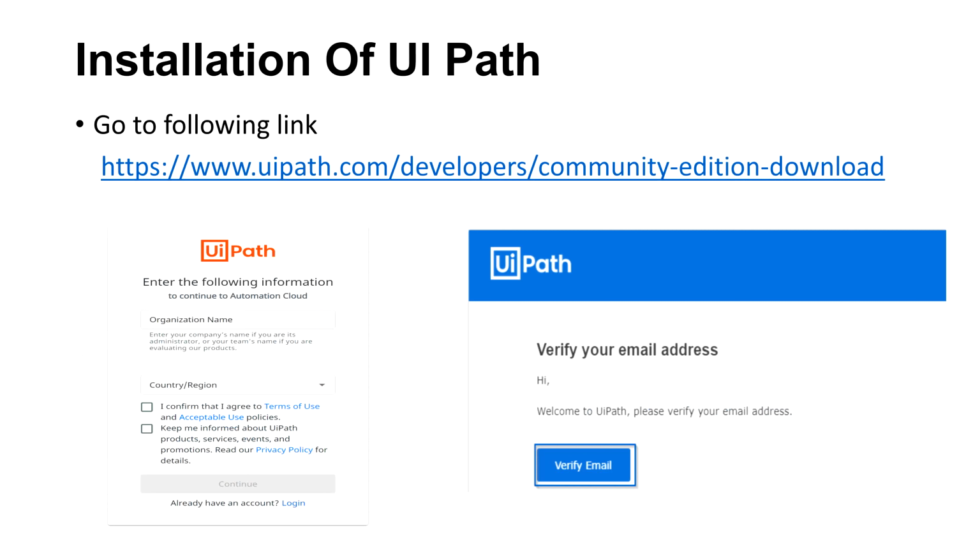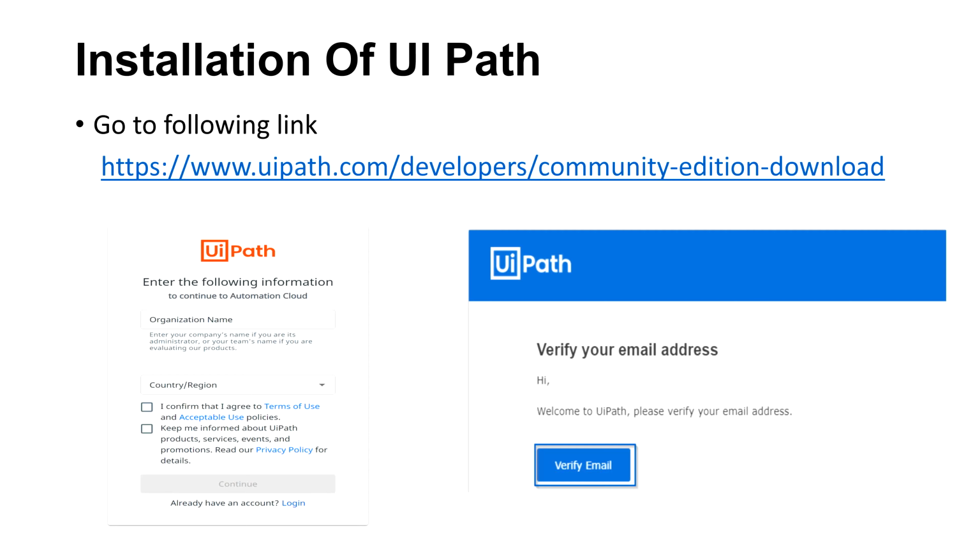So let's see the installation of UiPath. Go to this link, guys. If you go to this link, firstly you need to sign up. Sign up with either your Gmail or a Microsoft account, whatever it might be. When you sign up with your credentials, you will be led to this UiPath image, the first image that you're seeing here.